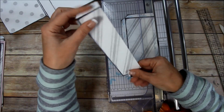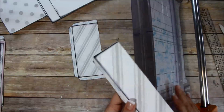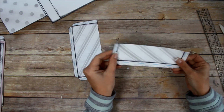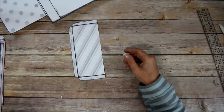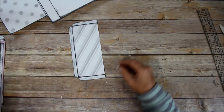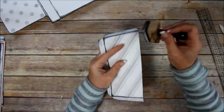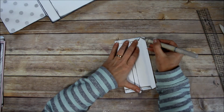You can attach this one somewhere and you can attach this one like I'm getting ready to do right now. So I'm going to set this aside so that I can use it for another page, or maybe even on this one, you never know. Okay, oh, you know what, I better ink that before I forget. Flip it over, do the same thing again.